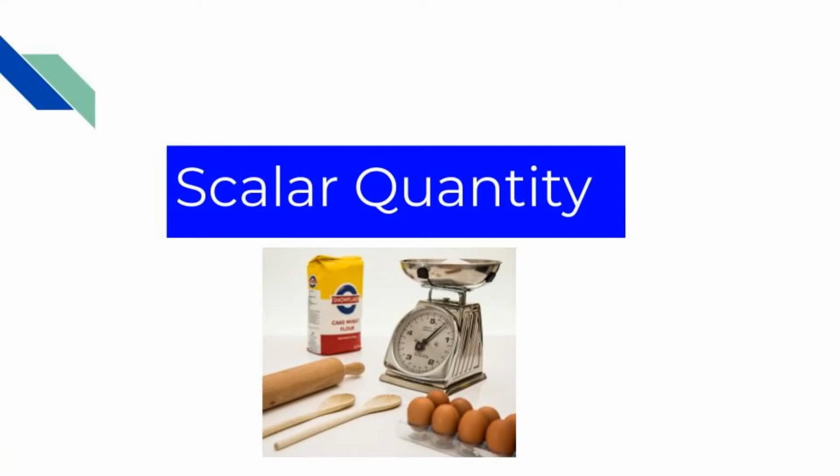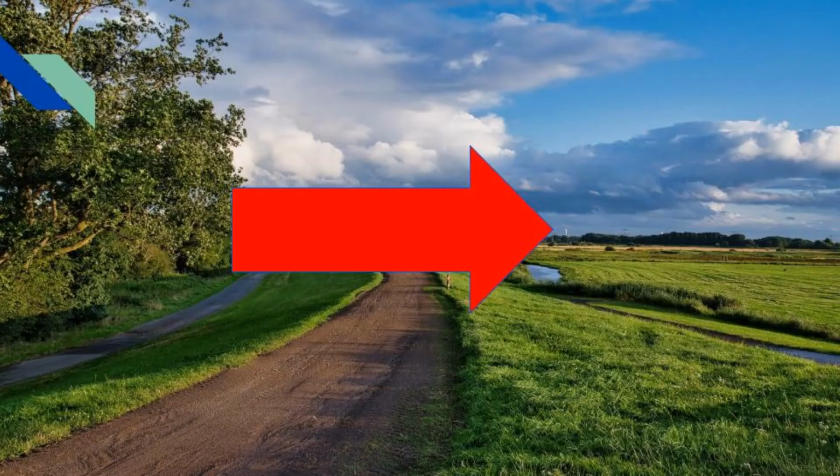An easy way to remember this is that scalar quantities can be properly measured with a scale or a similar measuring tool like a ruler. Notice that scalar sounds like scale. Note that a scale does not measure direction. This means a quantity with direction would be a vector quantity, and should be represented by the arrow.